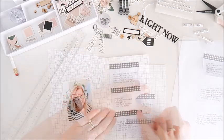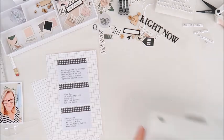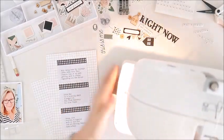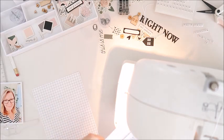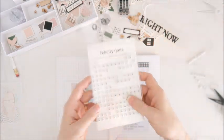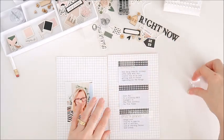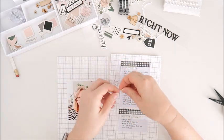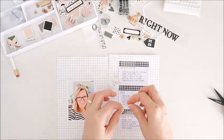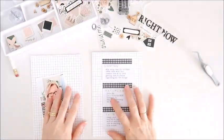Alright, so all three are now on the page, and I'm going to grab my sewing machine and stitch across the top of each one of the sticky notes, and I'll also stitch a border around each of the pages as well. So that's done. What I'm going to do now is just add a title to each of the lists on my sticky notes. So I'm using the Lola mini puffy alphabet stickers. These are still available in the Felicity Jane store. They're super handy and I love how they look.